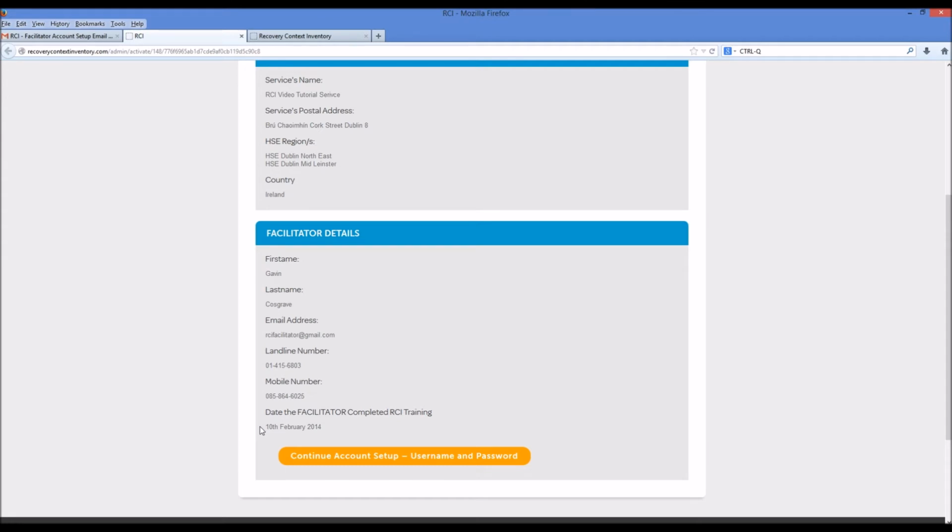At this point, for the purposes of the video, we'll say that all the information is correct. And to continue creating your account, you can click on the button at the bottom here that reads Continue Account Setup, Username and Password. This brings you through to the next page where you'll be asked to create your own username and your own password for your own Facilitator account.